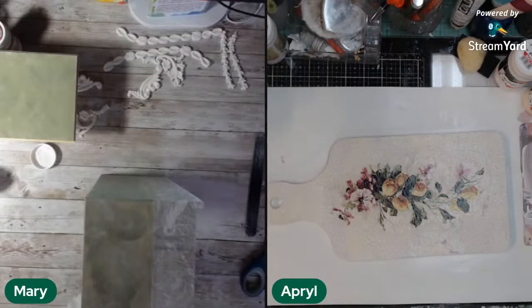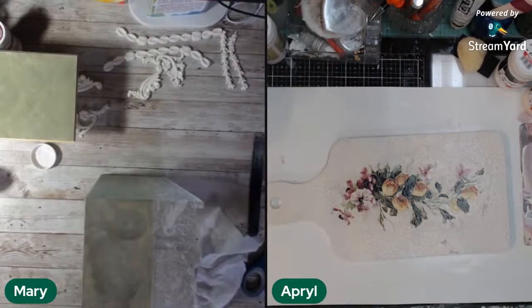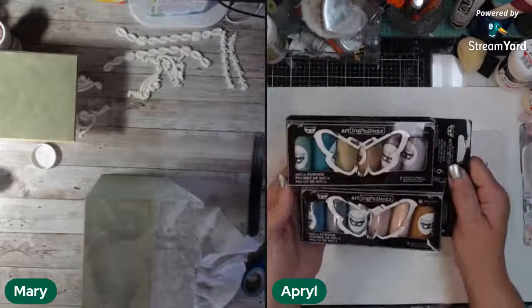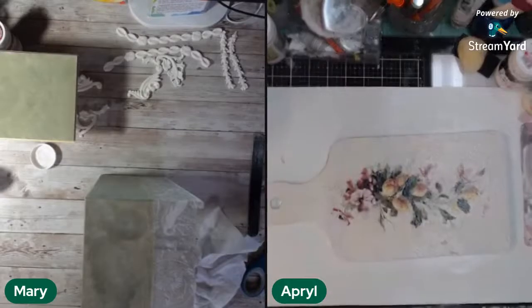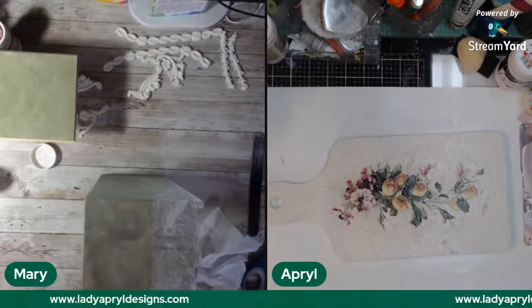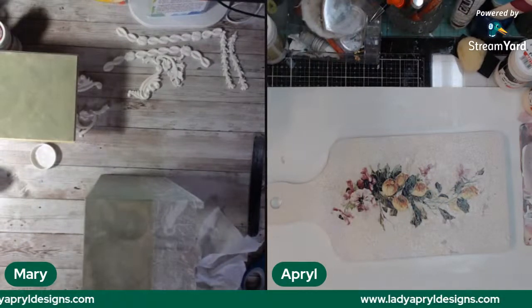If you have any mica powders, like from Finnabar, like we sell at LadyAprilDesigns.com, you know what I forgot to put on here? Oh my gosh, I forgot to fill in. I forgot to put my ticker. There we go.